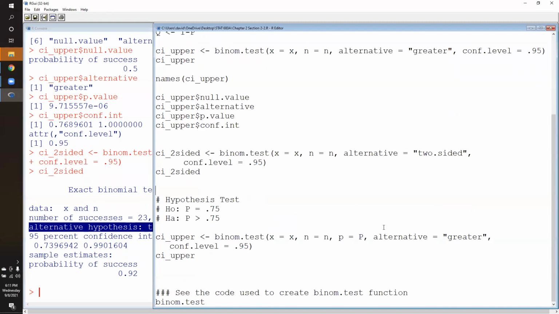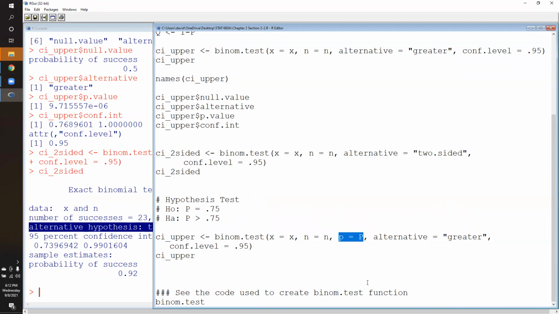All right, well, what if we wanted to do a more specific hypothesis test? Suppose we want to test that our true proportion is equal to 0.75 versus the true proportion is greater than 0.75. Well, we can use this binomial test, right? We can then just add in one more piece to our function, which says that the hypothesized proportion is 0.75.